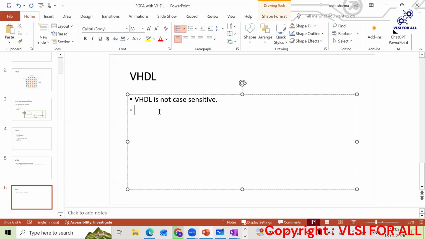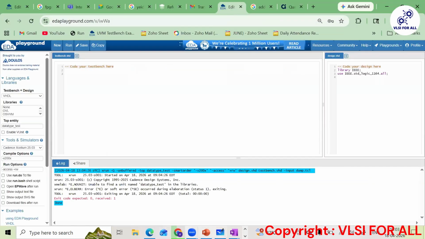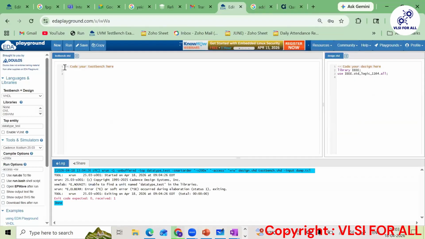So if you want to use some comment, you have to use this dash dash. For example, if you see in our existing code, okay, I will use EDA for that. The same code I will pick in the EDA because it's very easy. So here you can see even this dash dash, right? So this we are using for the comment purpose. So I will save and I will run.